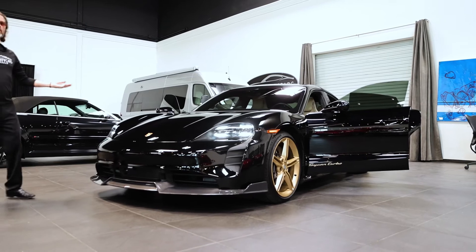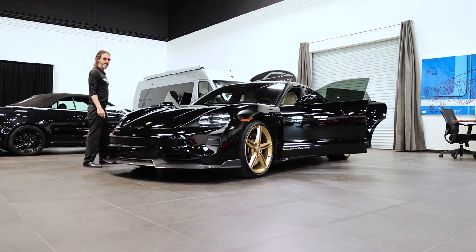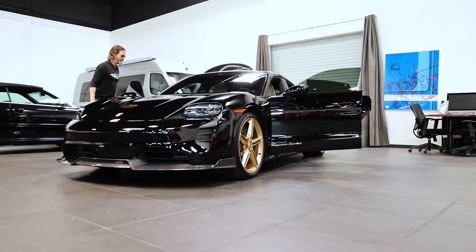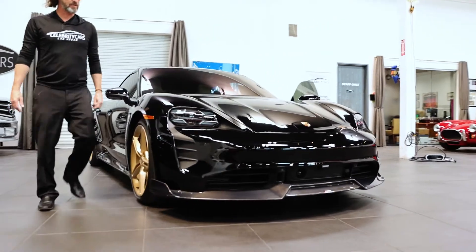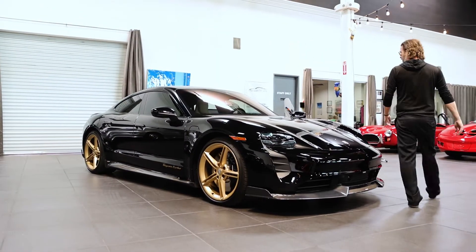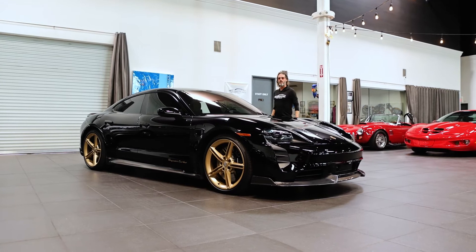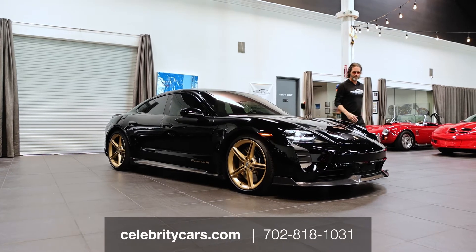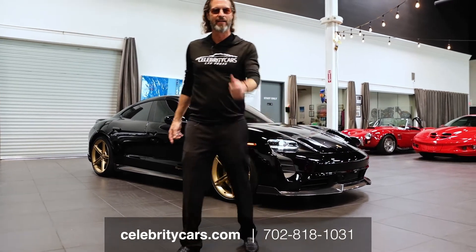If you categorize this car, this is kind of sort of the supercar of supercars to be able to go that fast — all electric, maybe a little bit of cheating there. But if you watch any of our other videos with me and electric cars, everybody has a preference. But this is just unreal. You will pretty much have never gone faster than in this automobile — unless you're on one of those little motorcycles. Hey, we're going to drive it. We'll be right back. The 2020 Porsche Taycan Turbo.